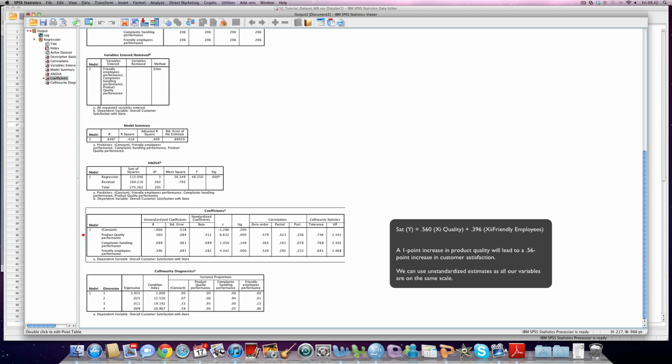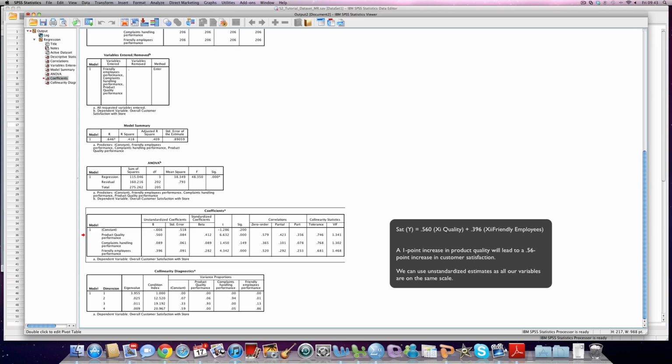We can say from there that a 1-point increase in product quality performance, remember it was measured on a scale of 1 to 7, so say we move someone on a scale from a 4 to a 5 by making some change to the quality of our products, we will improve satisfaction by 0.56 points on a scale of 1 to 7. Okay?